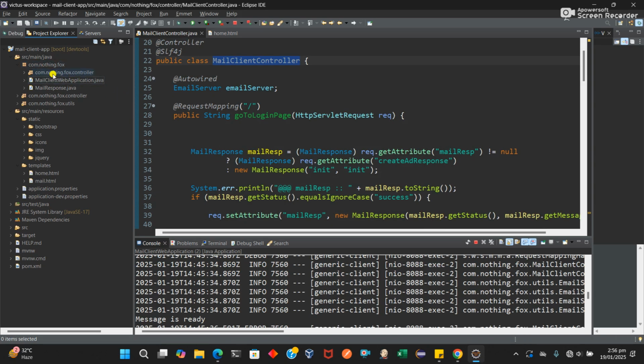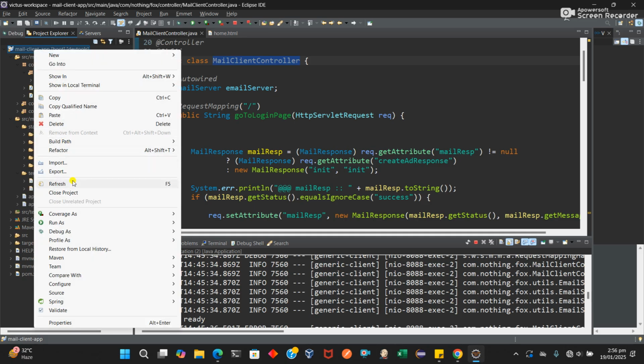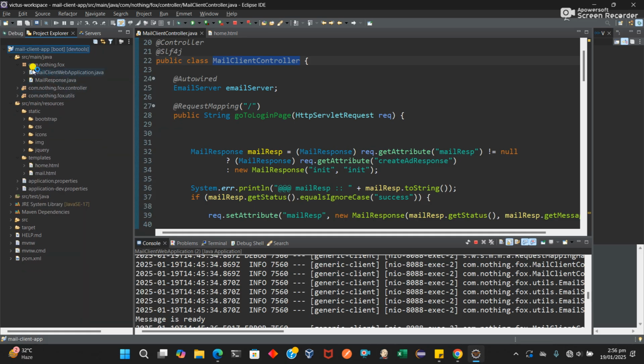So now we know that when we come to the controller layer or the business layer, we will have some number of controllers over there. Right now, the only controller I have is mail client controller. So if we refresh this, F5, it becomes clearer now. Mail client, com dot nothing dot false dot controller. We will actually change how it's being presented so you see it better.